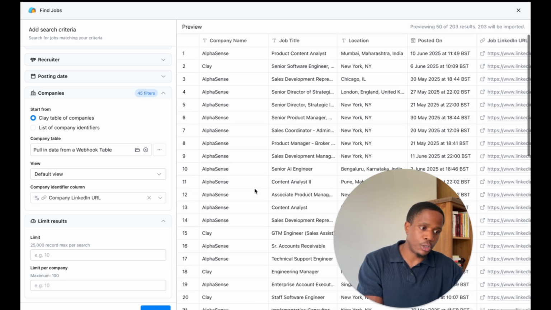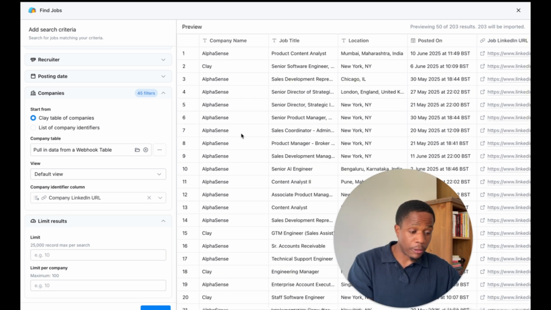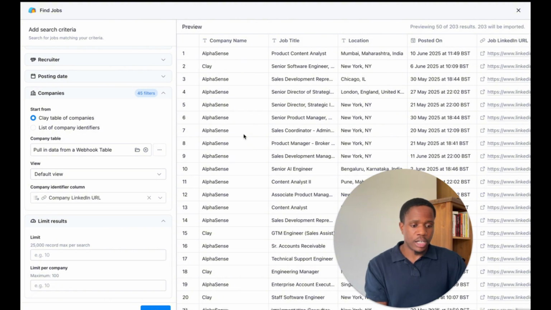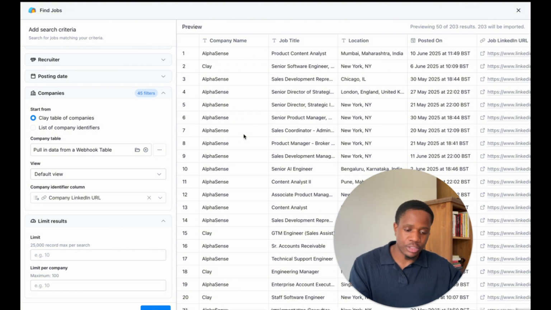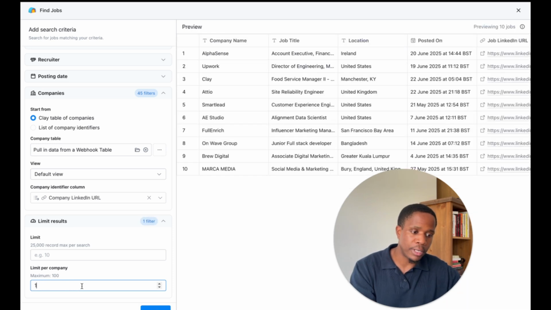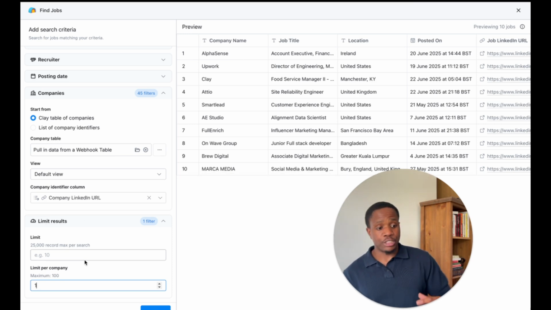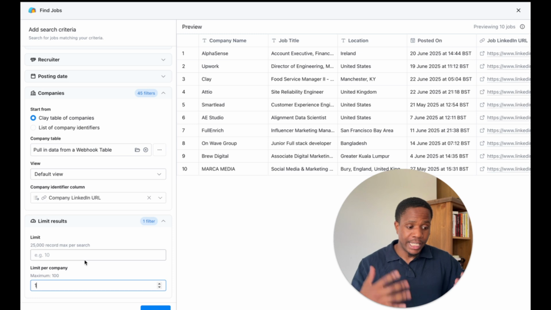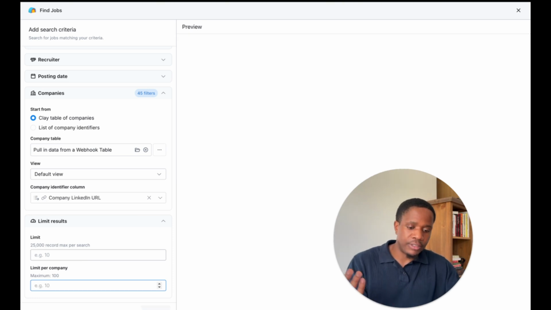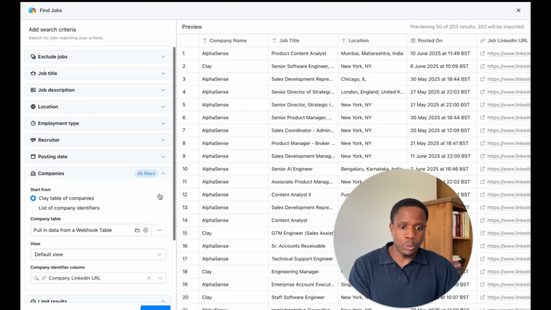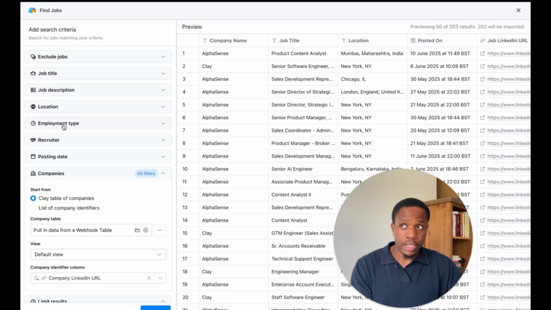What you're going to notice is that a lot of them are going to be from a similar company, because companies don't often hire, and the ones that do hire quite a lot. That means you can limit it and say, hey, I only want one per company. Now, I wouldn't, because if Alpha Sense are hiring, I believe, like 10 times, maybe they're struggling to ramp up, which means they really need a recruiter like you. So I'll just leave this empty, but again, it depends.